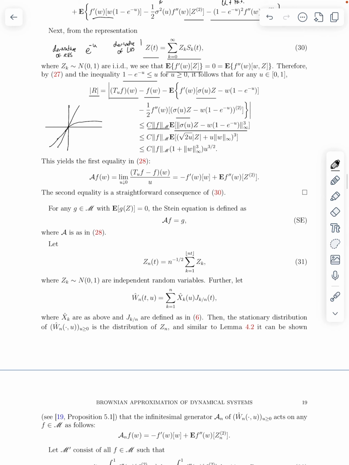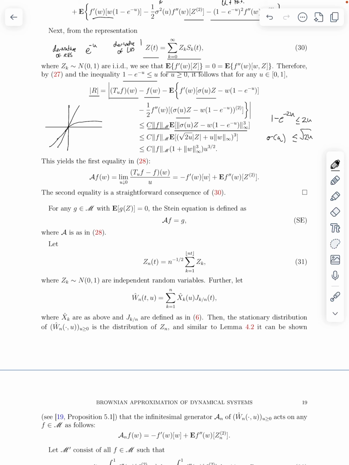And so now all we need to do is get some bounds on this. So the point is now we're going to be able to use this term. So the idea is going to be that we break this up into, let's see if I can think of the correct way to frame this. Well, the first thing to say is 1 minus e to the negative 2u is, of course, less than or equal to 2u based on that. And so sigma of u, which is just the square root of this, is, of course, less than 2u.